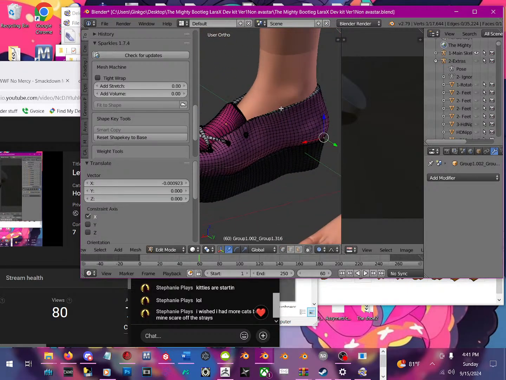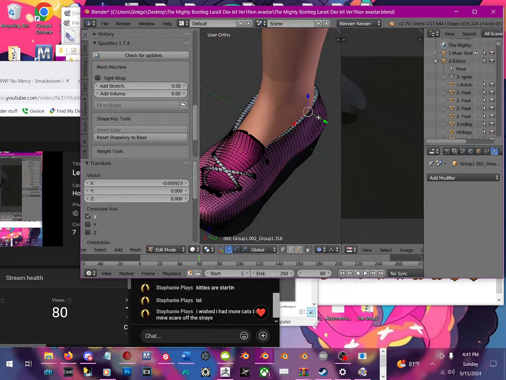Sorry, this is the only part that I think would be very off-putting to people, having to fit it to the foot.